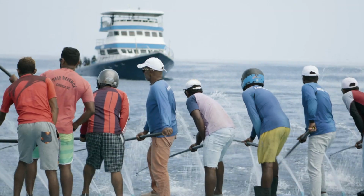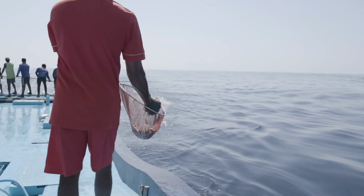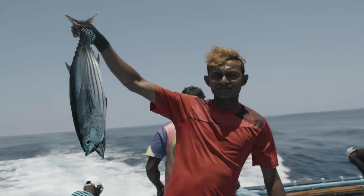When it comes to tuna fishing practices, pole and line tuna fishing is hands down the cleanest and the greenest. So you don't have bycatch issues, bycatch of sea turtles, of sharks, of marine mammals. There is value in returning to a simpler way of fishing and harvesting that shows more respect to the ocean and to the people who are part of those supply chains.